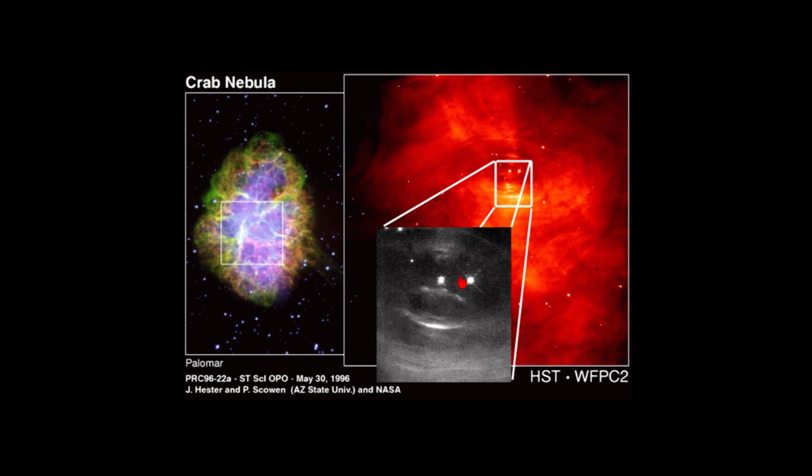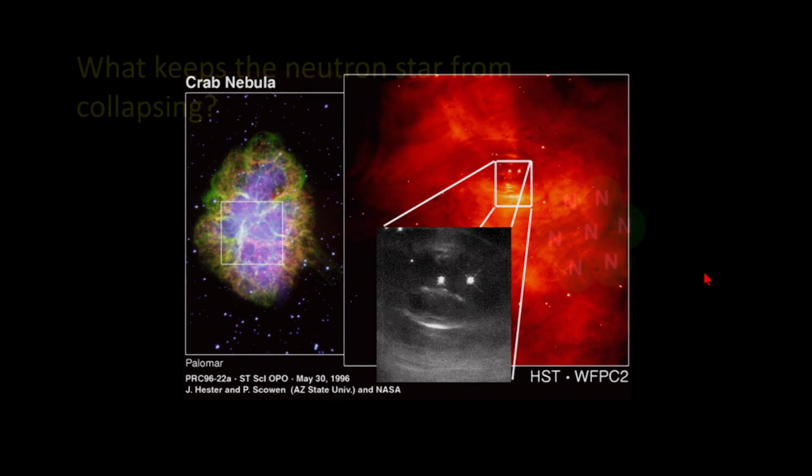And you can actually see that the pulse of light, the energy coming from this thing as it turns and sweeps that energy around, is pushing the material of this cloud, causing a shock wave right here. So the Crab pulsar is one of the more famous examples of a rapidly rotating neutron star. And what's nice is that it is correlated to a supernova. A star has blown itself up after the core collapsed. The supernova remnant is expanding into space. The core, due to gravity, has shrunk down to a rapidly rotating neutron star.